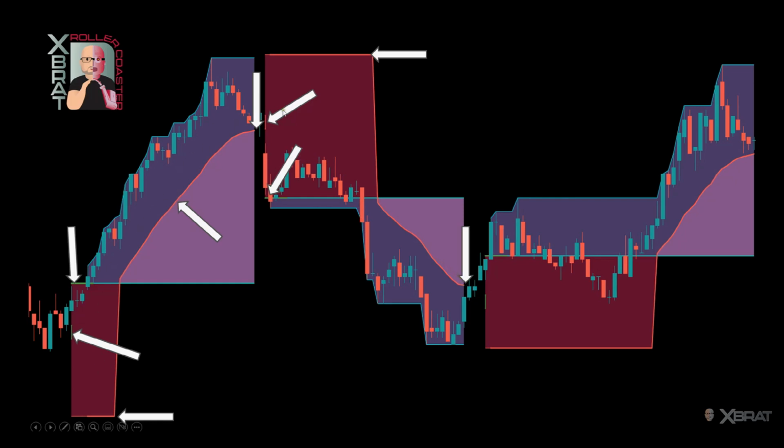So the roller coaster's now got to the bottom of that range. It wants to come back up again. We get the signal candle. We get the entry candle after. Lots of heat here, but it didn't take out the stop. And then eventually the trailing stop was taken out at this point. So as you can see, this is why it's called the roller coaster. We're trading that roller coaster motion of the price action within that range.